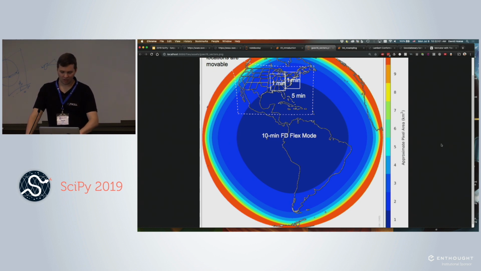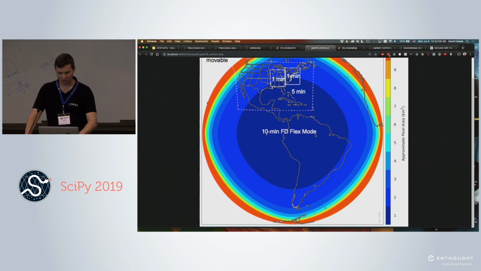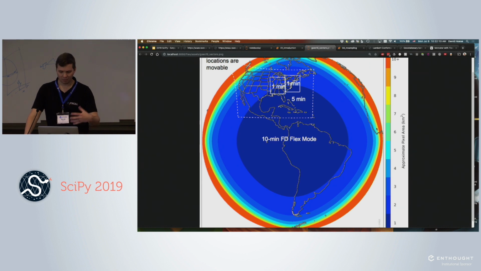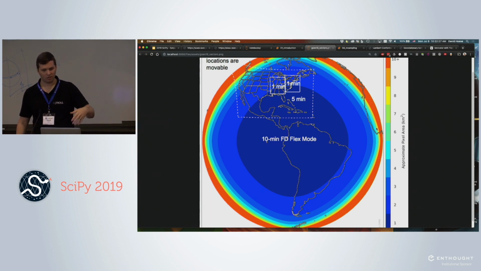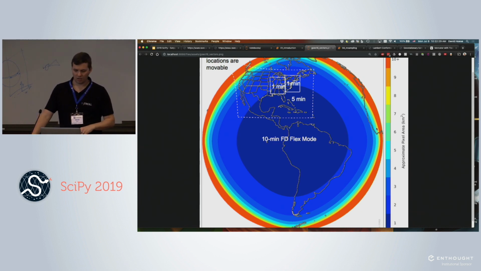The colors on this are the approximate pixel area on the Earth, if I'm understanding it correctly. So within this dark blue circle, these are supposed to be like a pretty good 1-to-1 ratio-ish. But as we move out, you can imagine the Earth is curving, but we're still representing it on a flat piece of paper. So there's more distortion between what 1 kilometer on our piece of paper represents on the Earth, or what it's actually seeing. So you get some curving effects.